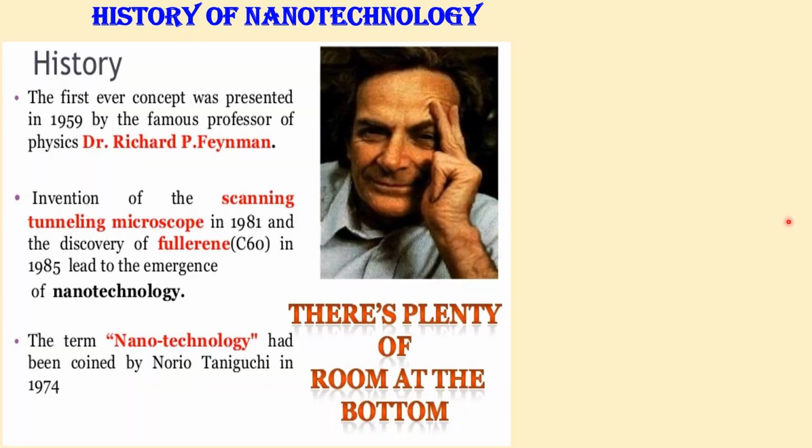Now we discuss modern nanotechnology, and the first concept was given by Richard Feynman. He was a famous professor of physics, and in 1959 he made a statement that there is plenty of room at the bottom. He was talking about how, when we go to the atomic scale, the nano scale, there are drastic changes in the properties.